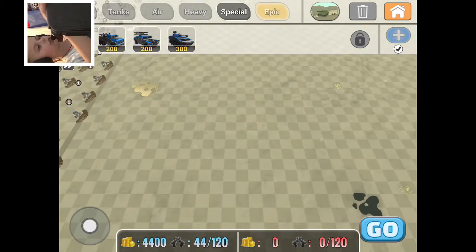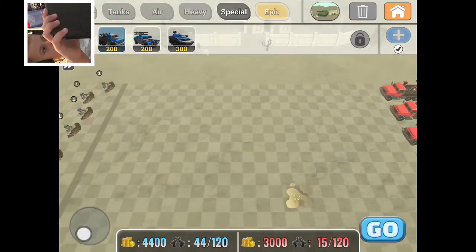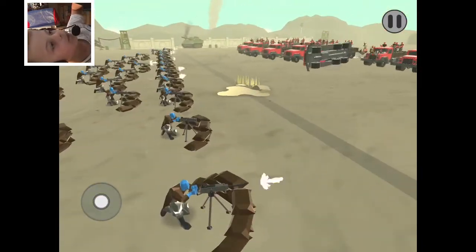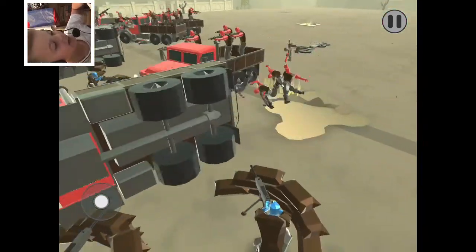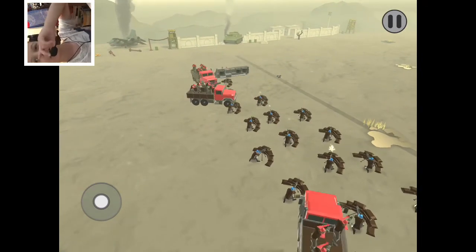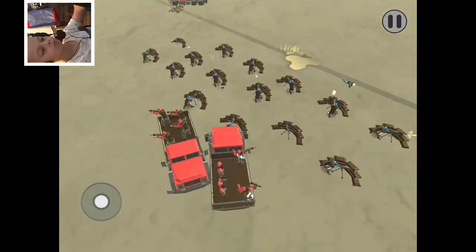Alright, 45 versus so many troops. Alright, let's see what works. Come into war. They can't even get through, because that's how many machine guns there are. They can't even get through. That's how many machine guns there are. What?